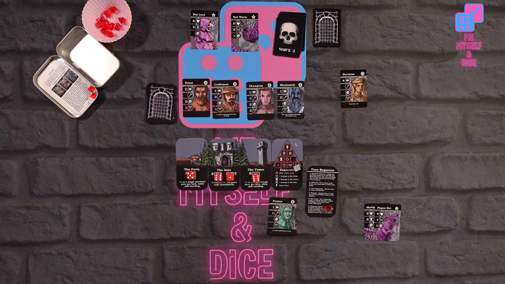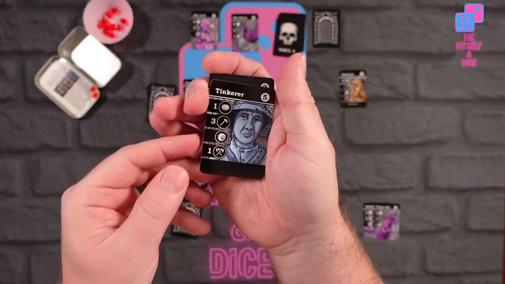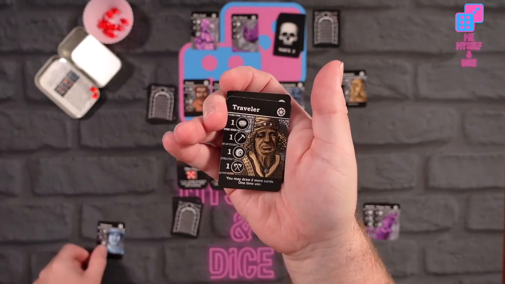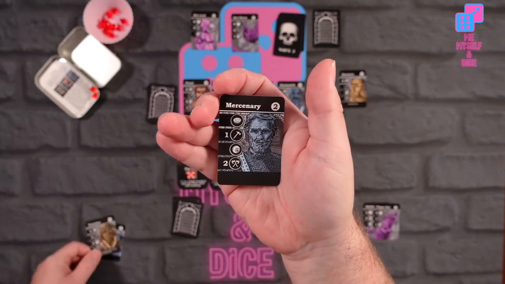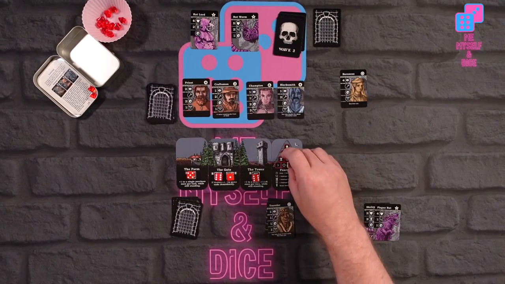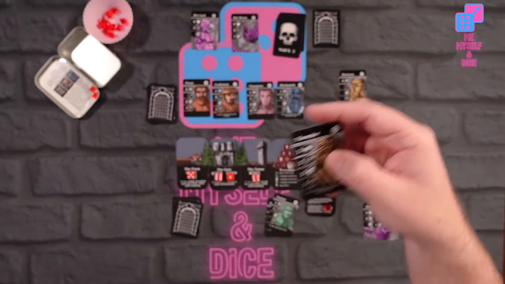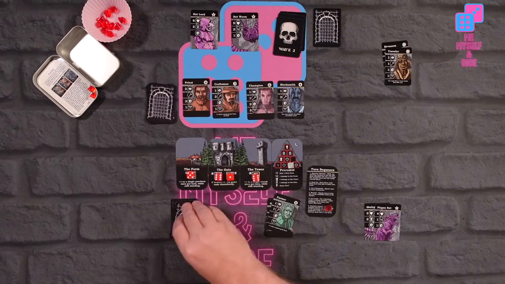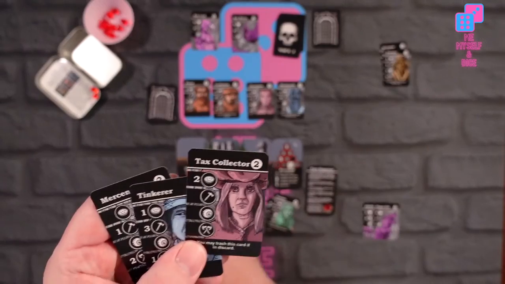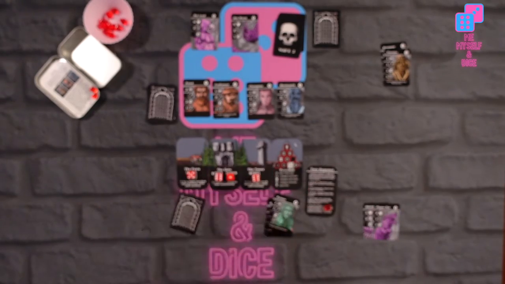We draw up, 1, 2, 3. We have the Tinker. We have our Traveler, and we have our Mercenary. I am going to use the Traveler to knock that down 1. You may draw 2 more cards, and this is removed from the game. So let's draw 2 more cards. We get our tax collector and we get a monk.